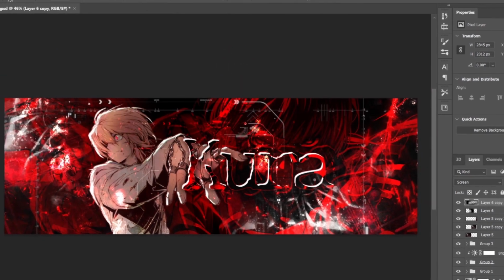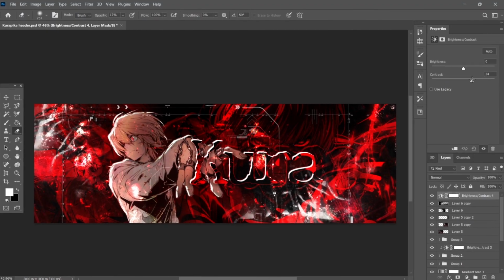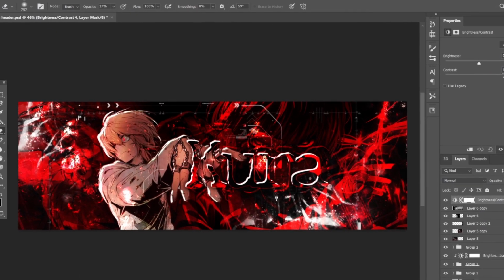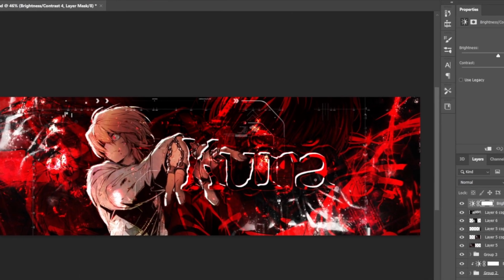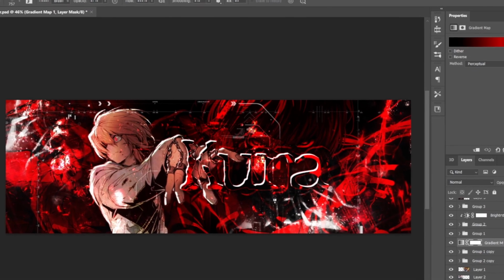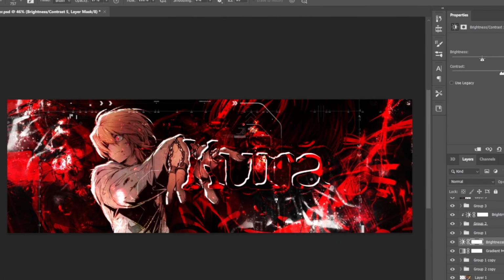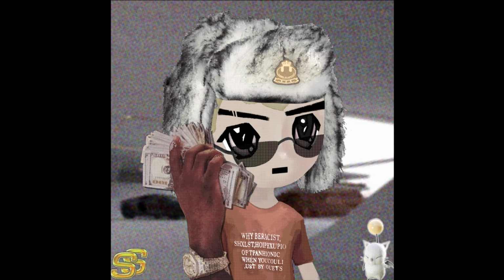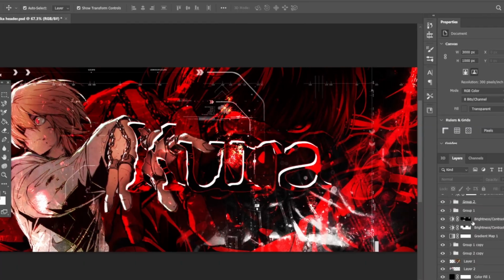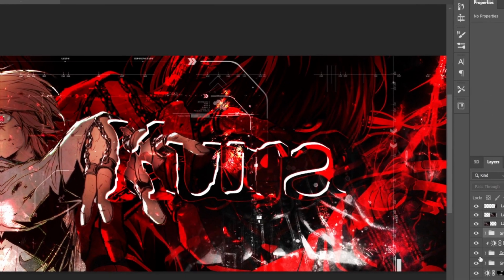And I'm gonna add a brightness and contrast layer to this whole image just to turn the contrast down a bit. And basically that just makes the darks a bit darker. And yeah, I just feel like it looks better. Then I'm gonna go right above my gradient map and add a brightness and contrast, turn the contrast up a bit and make it a bit darker. I just feel like my background was too light. So yeah, now we're pretty much done. I'm just gonna make the text a little bit easier to read.